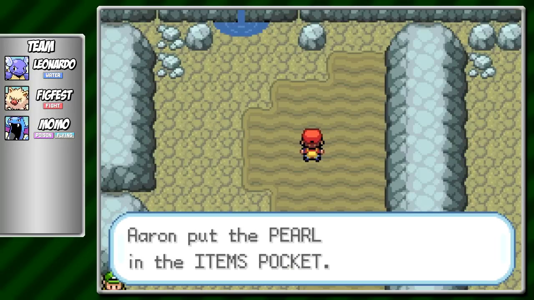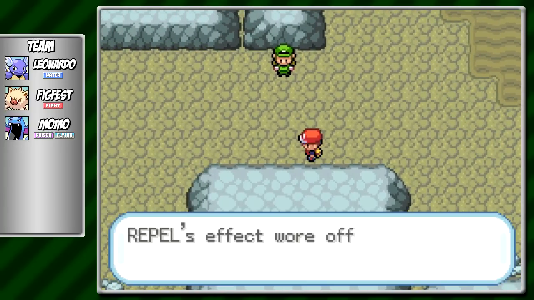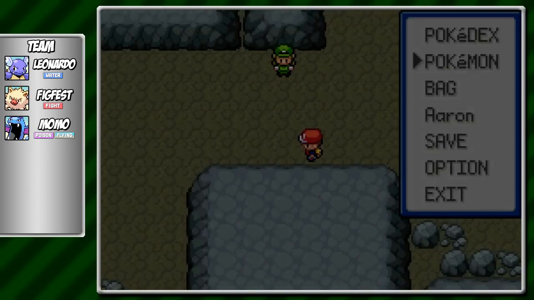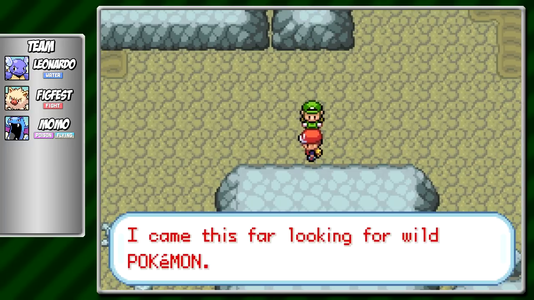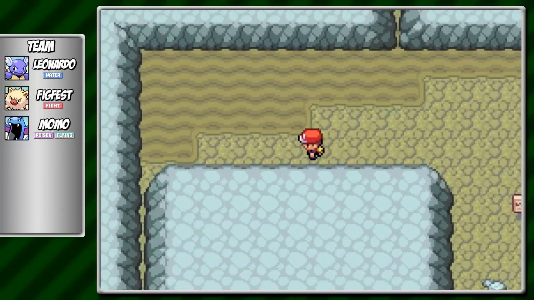Found one pearl. Literally no purpose other than to sell. But that's okay. Ooh, that was close. Alright, you usually have picnicker-type Pokemon, so we'll see what I can do. I came this far looking for wild Pokemon. Ha! Your picnicker-type Pokemon aren't even a type! That's not even a real thing.